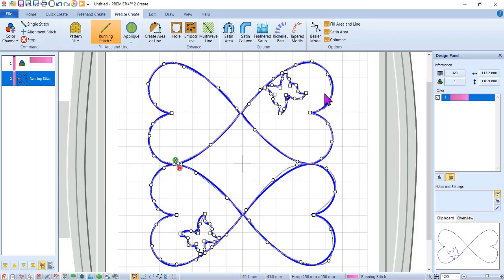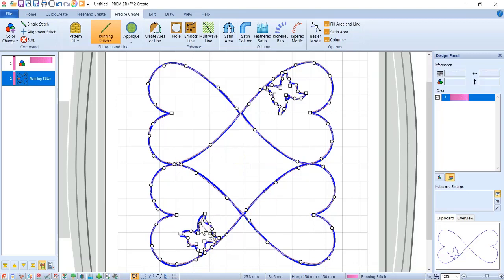It's really still hard to see, but I can kind of use that to move my nodes around. So I want to get this a little bit closer, and that's not too bad. And I'm going to come around here and make sure that those follow along. And I'm just adjusting these to see if I can follow it a little bit better. I can insert some nodes if I need to, but I'm not going to. We're going to come around here. Oh, that one's way off, so I'm going to adjust that a little bit. And I kind of want that one really to touch. And again, just keep adjusting your nodes until they're right where you want them. Come around and do that.